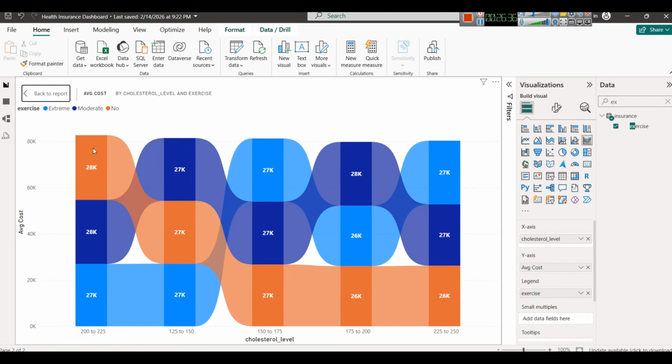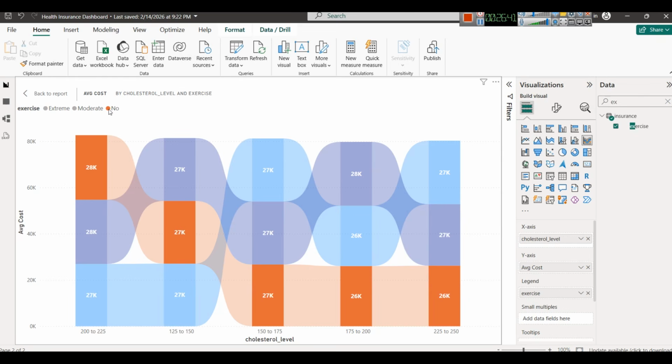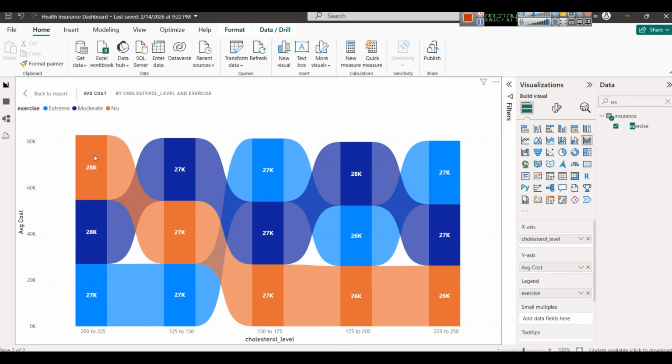So orange is no. People who are not doing exercise are paying the highest amount if they have a cholesterol level between 200 to 225. But they are not highest in this cholesterol level, and their cost is lower in these cholesterol levels, right? So it is showing the rank of each exercise level in different cholesterol levels in terms of insurance cost.